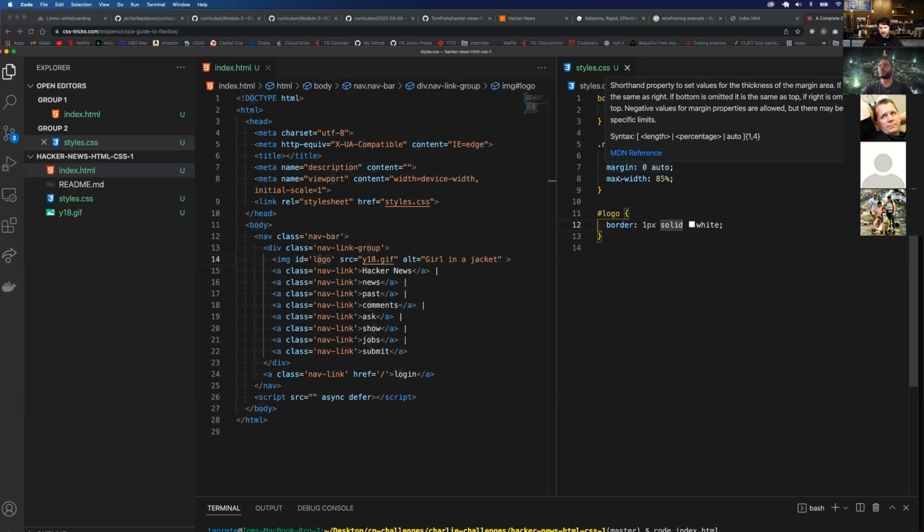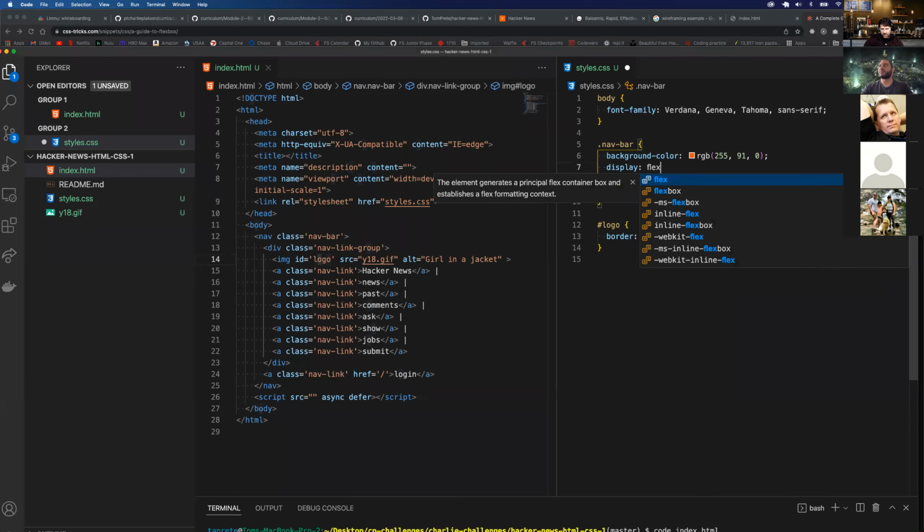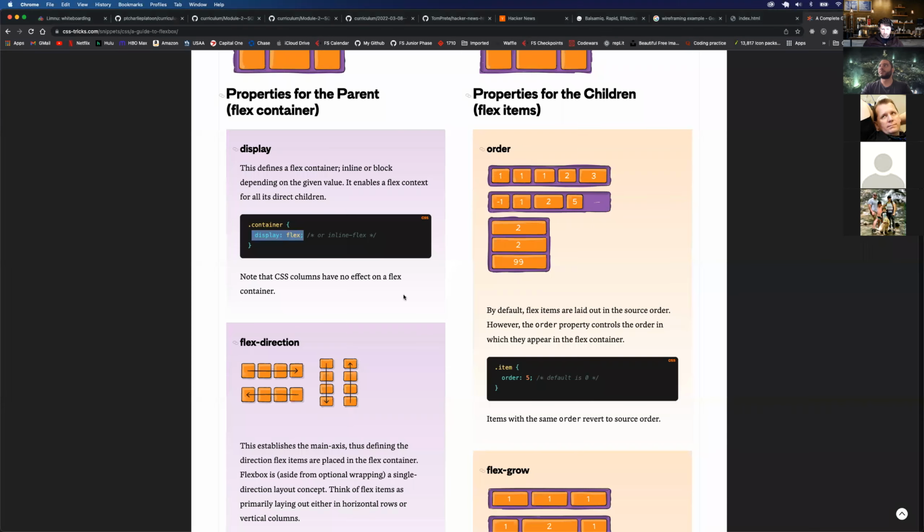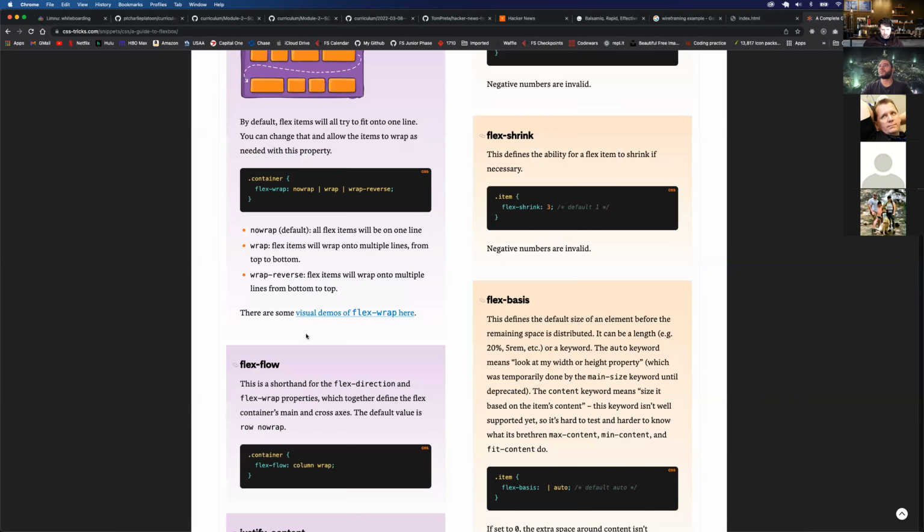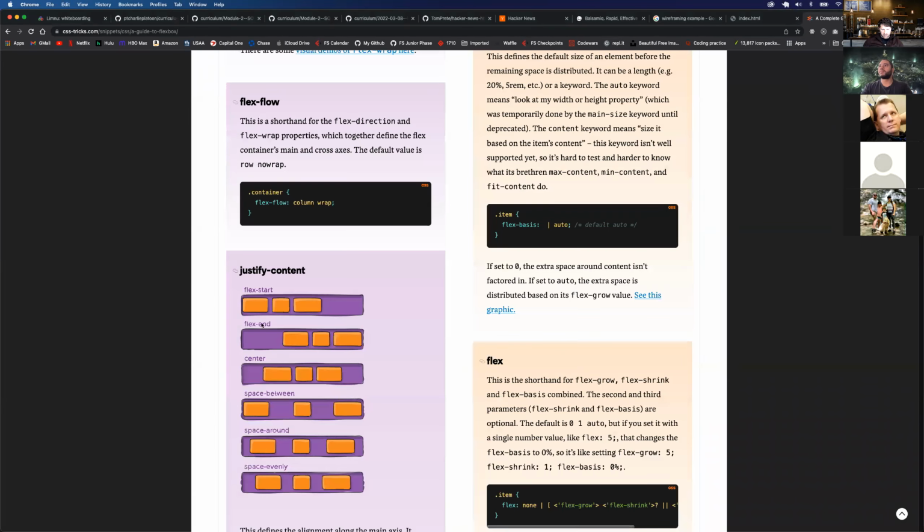So the containing div is this nav bar. So I can say display flex, and then also this justify content of how I want my child elements to look. So the parent is the purple, the orange are my child elements.